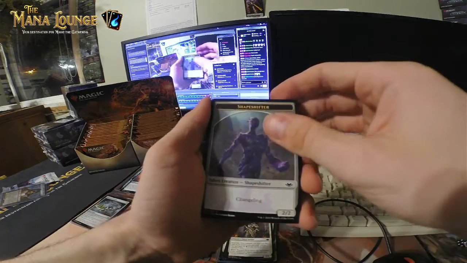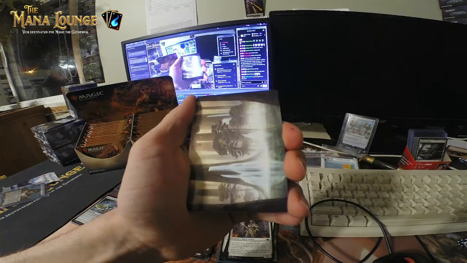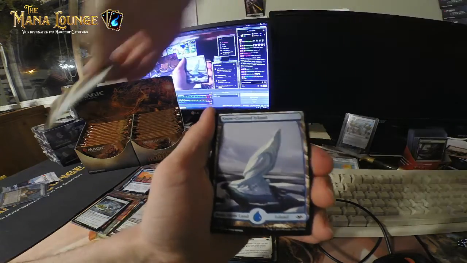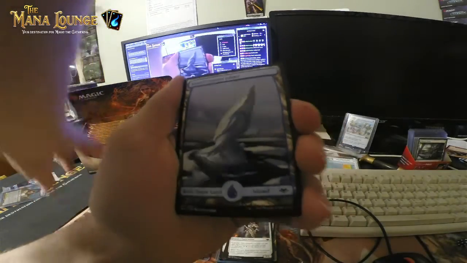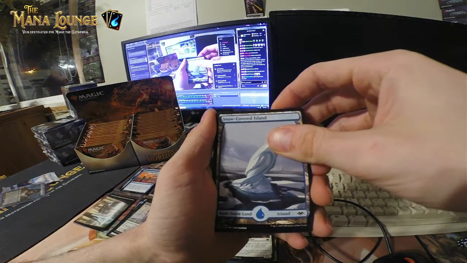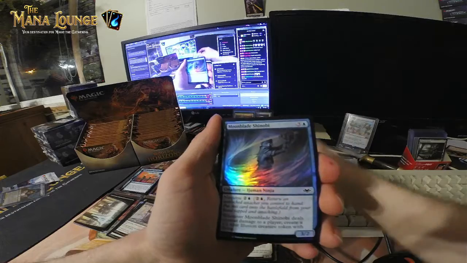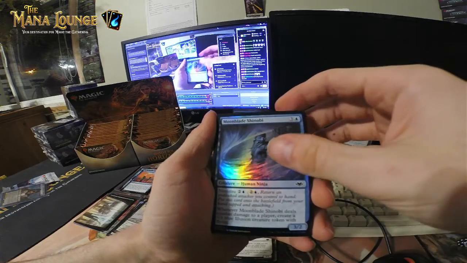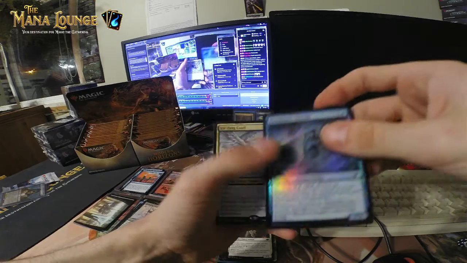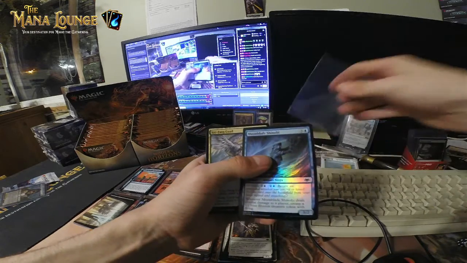So we got a shapeshifter token first. Ooh, we got the artwork for Waterlogged Grove going out in 5th place. Nice, nice. We got a snow-covered island for lands, and the pack rare is... Nope, we got a foil. We got a Moonblade Shinobi foil, with the pack rare being an Icefang Quaddle. Icefang Quaddle for multi.